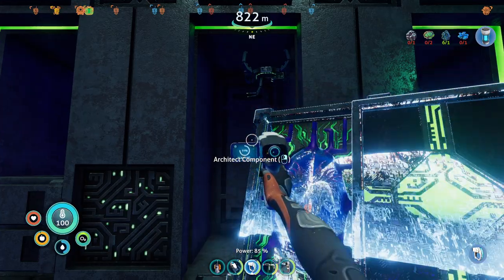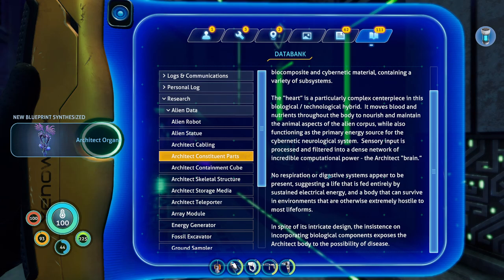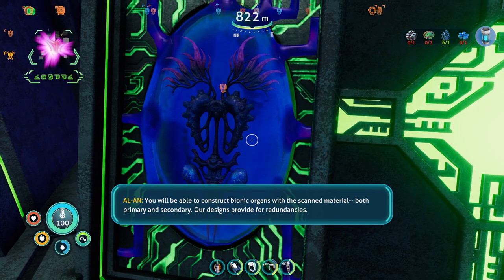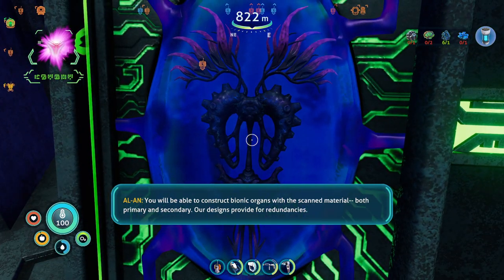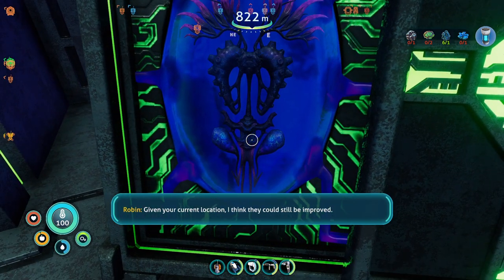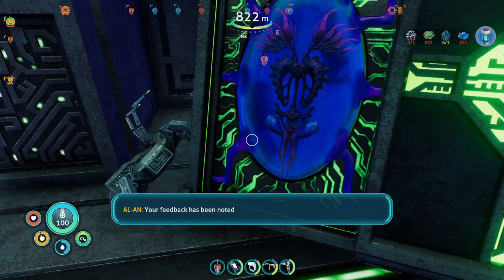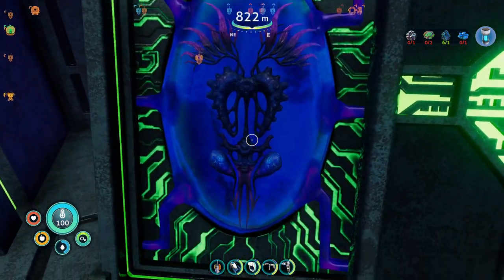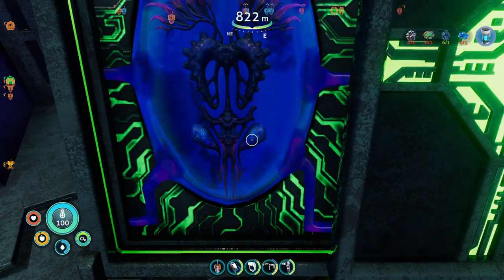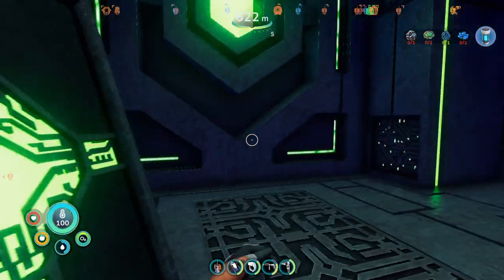Architect component. Heart. Organ. You will be able to construct bionic organs with the scanned material, both primary and secondary. Wow, our designs provide for redundancies. Given your current location, I think they could still be improved. Your feedback has been noted. How is this in any way redundant? I mean, yeah, it has two lungs, two whatever these are, two kidneys. Not sure.